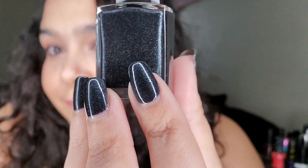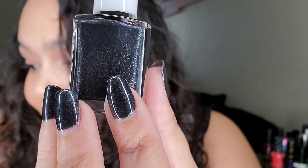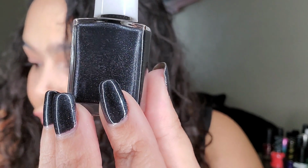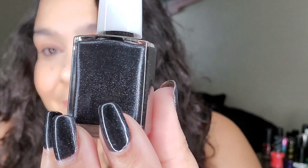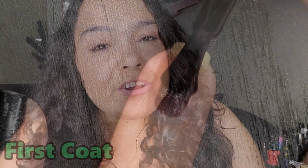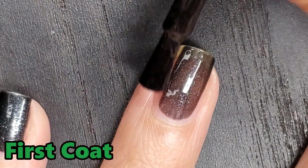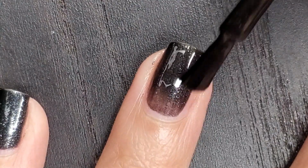It's so beautiful. She's describing this polish as a black base with dark gray glitter and a pearl finish to represent the darker nights during fall, during which we can see the stars brighter and better. This polish will retail for $8 as well, and it was fully opaque for me in just 2 coats. This one, just like Purple Storm, has a thinner consistency. Again, not runny, just thinner. So just be careful as you're loading up your brush to your nail.